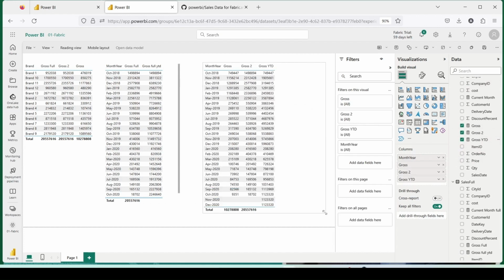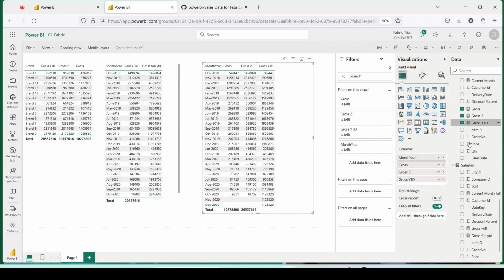As you can see, the gross fall YTD is double of gross YTD. If we navigate to December in the visual, you see gross fall YTD is around 63 and this gross YTD is around 31.9. If I double up the gross YTD, it will match the gross fall YTD. What I can do here to match these numbers, I can bring in the company ID either as a filter or in the visual. So let me add the company ID here in the visual first.